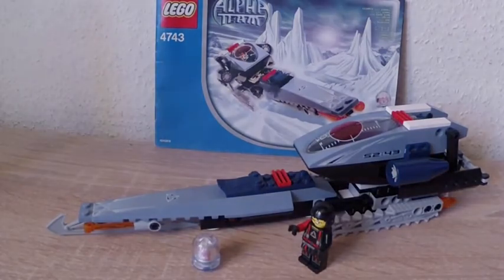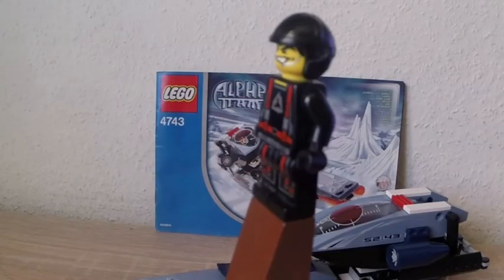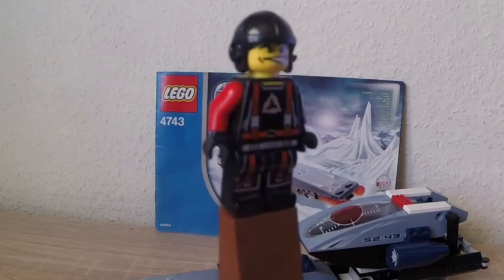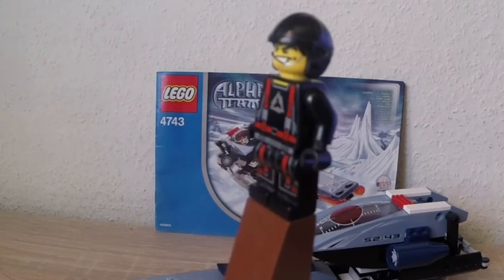Hi, hello, welcome. I'm quickly reviewing the second 2004 Alpha Team set, number 4743, Ice Blade. The figure that comes with the set also appears in a set I reviewed a long time ago, the Mobile Command Center, I believe. His name is Charge, who is an electricity expert.